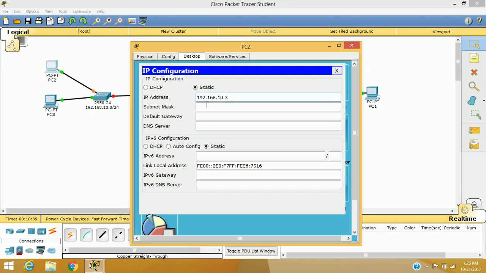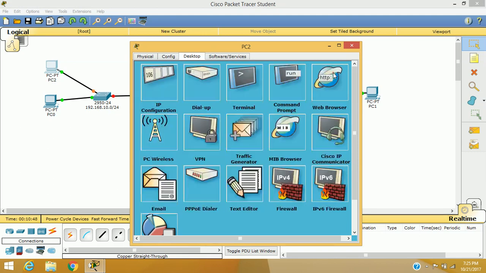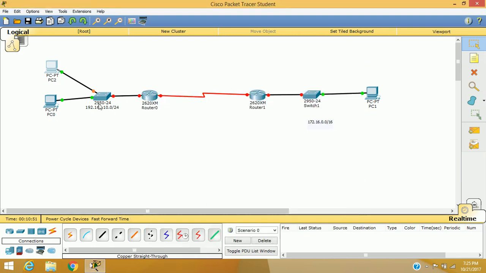We are going to configure the IP address 192.168.10.3, and the default gateway for this computer will be 192.168.10.1. For both computers, the default gateway will be the same.